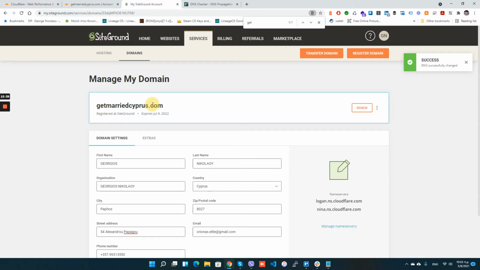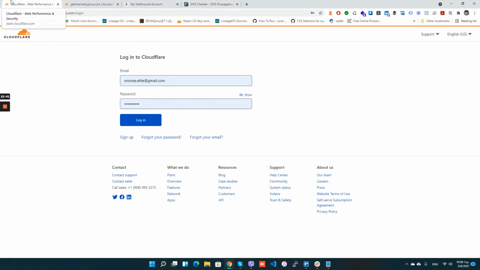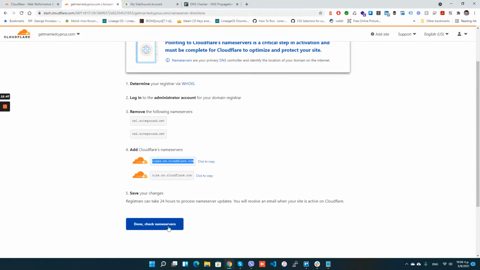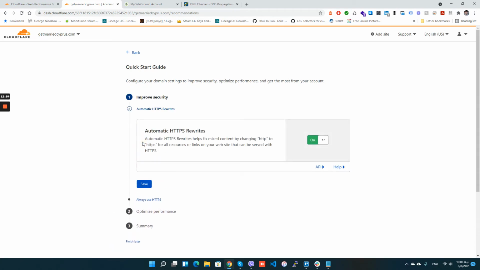I'm just gonna do the same check I did before to see that the changes are actually happening, now that I'm on the right domain for that. Let's see. Okay, I can just go back here and say check name service because presumably I've made the change. It gives me some settings I can go through. I'll show you what I always do.